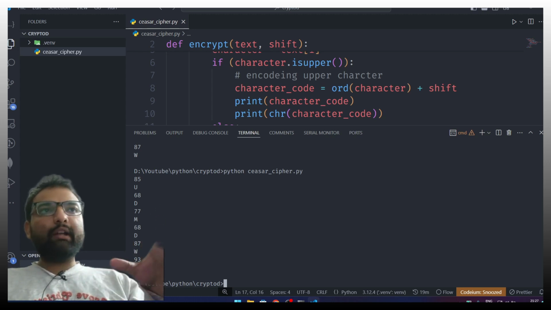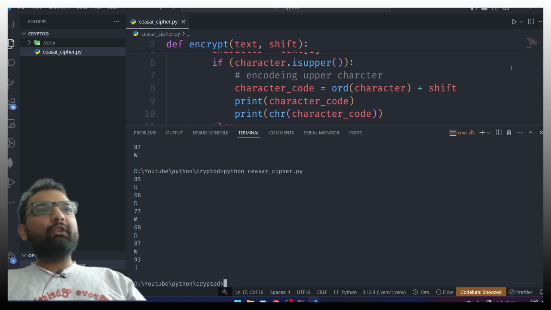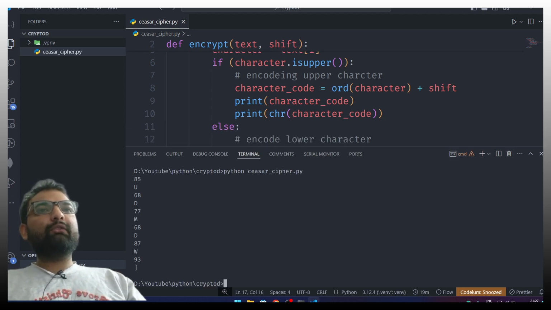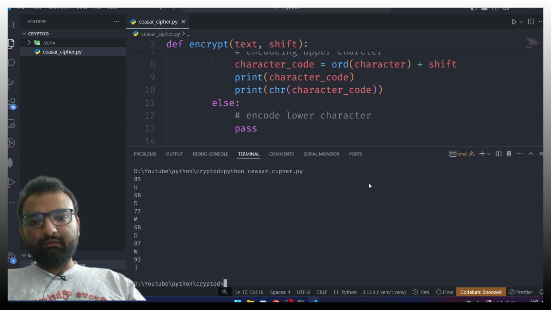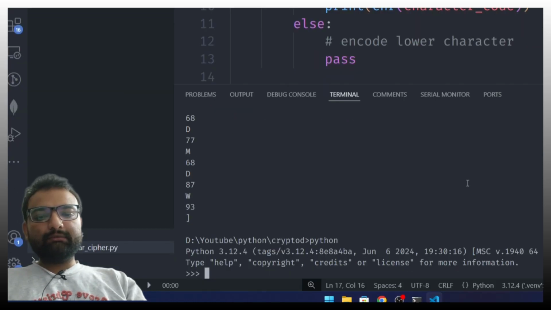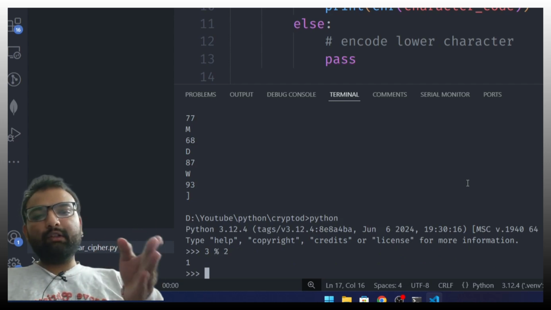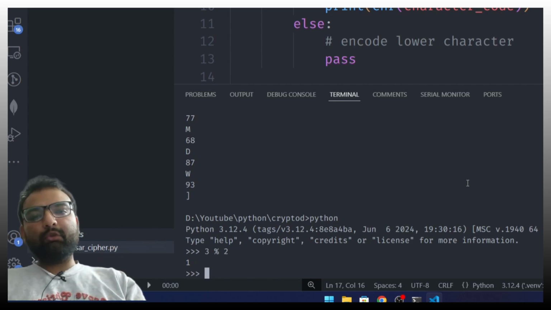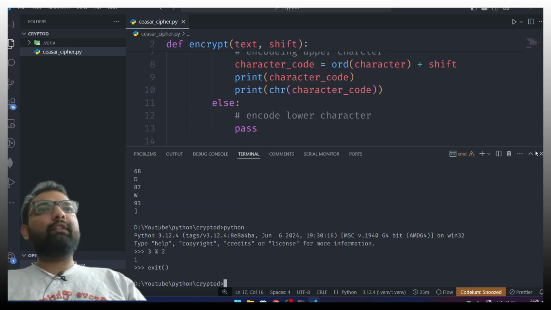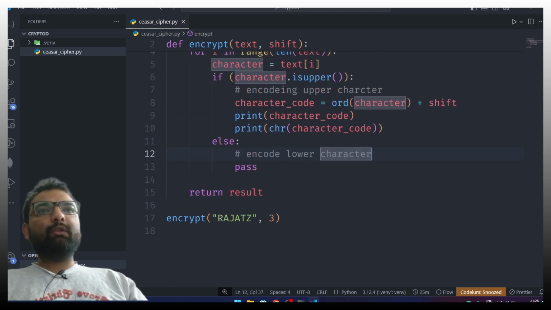So we have to add a modulus here. Okay, so modulus we will use. What is modulus? It is the remainder we will get. Okay, so if I come here to explain you the modulus: 3 modulus 2 is 1, so 3 divided by 2 we get 1 as a remainder. We will not go into decimal points, so whatever the remainder we get we will take it here. Okay, so that is modulus to get our remainder in division. So let's get back to our code.